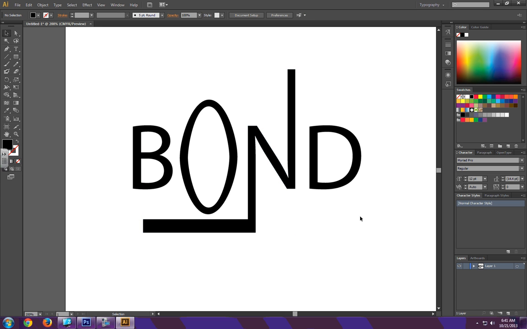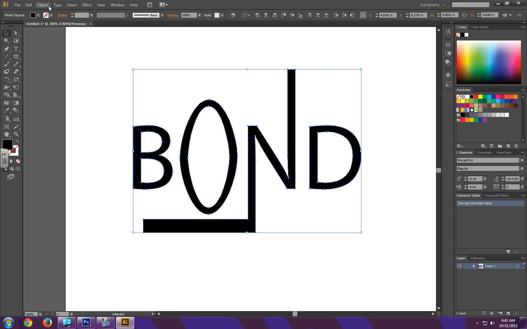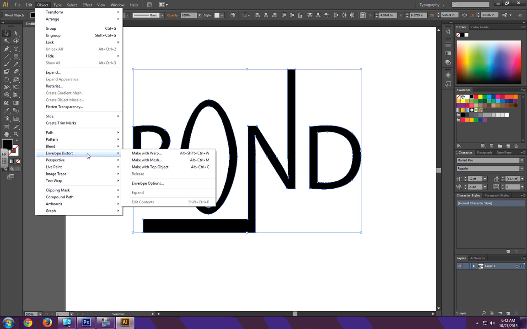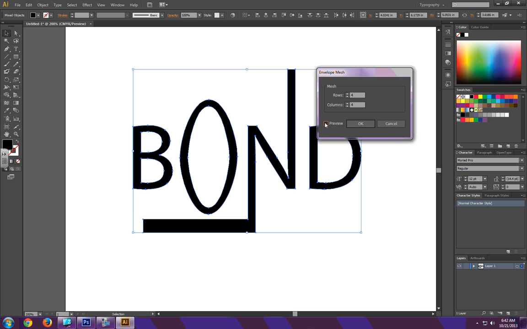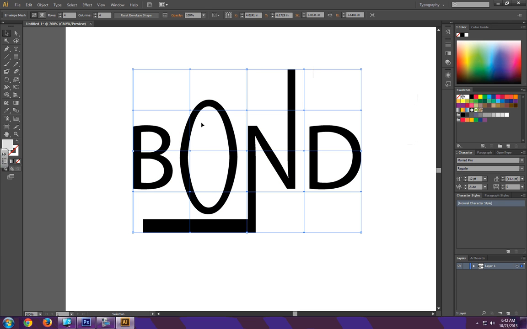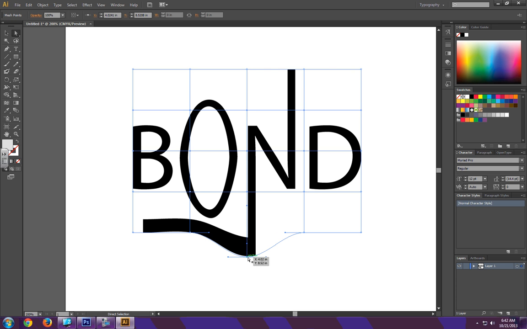Once you've got all this done, we could select all these pieces again. We could then go to Object, go to Envelope, Distort, and we could either use Make with Warp or Make with Mesh. If we choose the Mesh one, we can go in here and we can really get specific and call it how many coordinates that we want to have to affect it. Each one of these is a point that can be moved. So if we take our direct select tool, if we click on the point to activate it once, then you can select it and you can start to deform it and pull it down.